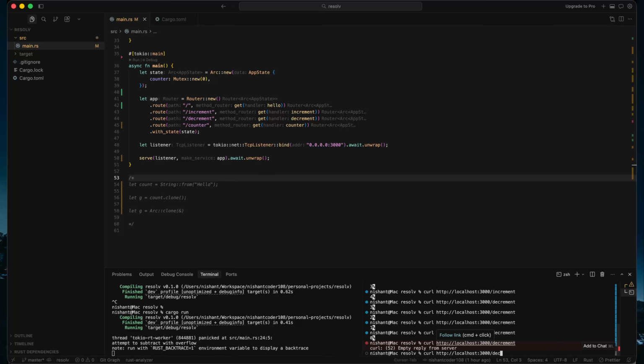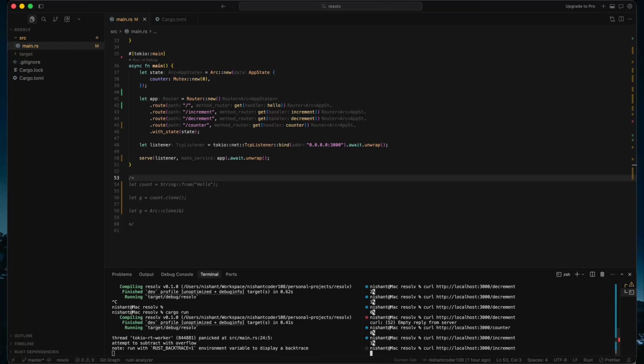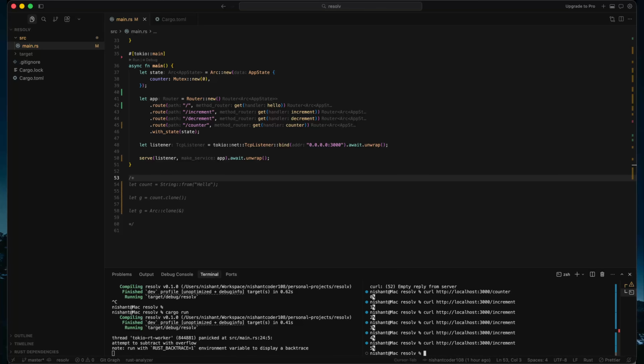So what is this? The counter is 0, and if you increment, it will increment the count, increment 2, increment 3, increment 4, increment 5, and the counter will show 5, right?